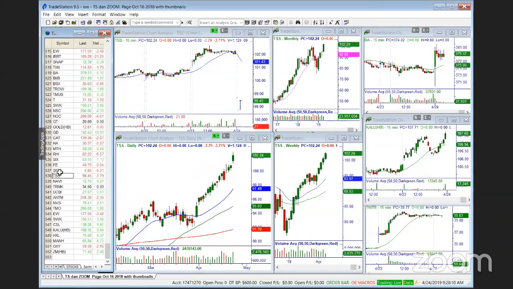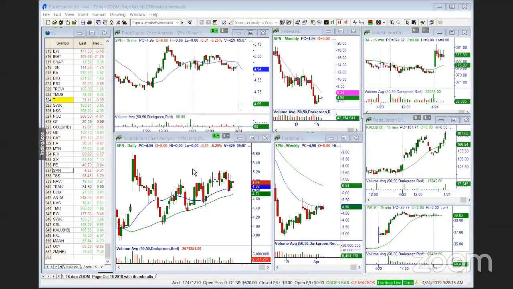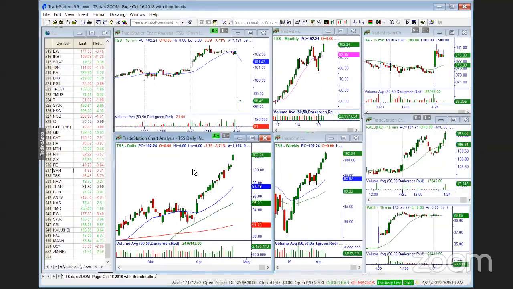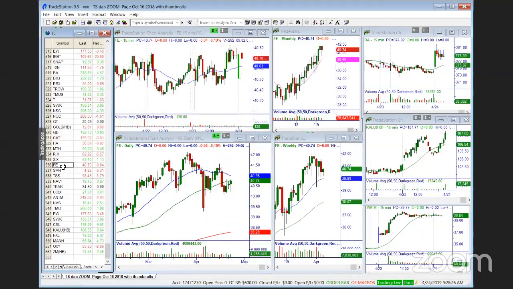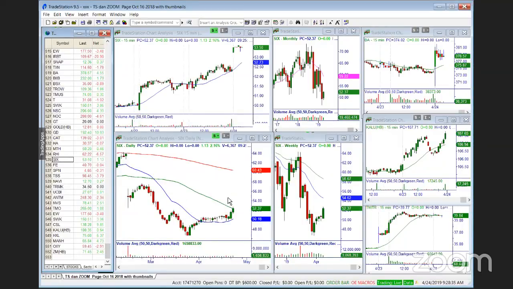98.45, big bearish gap, but it's big, so we have to wait. This one I can't tell where it's opening. TSS, oh yeah, no, that's an ugly gap. Yeah, but just because something's a pro gap doesn't mean it's tradable, because the gap could be too big or the target too small, whatever. FE, I can't tell what it's doing. SIX, 53.50.